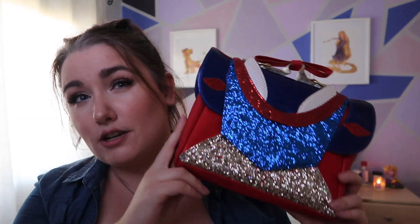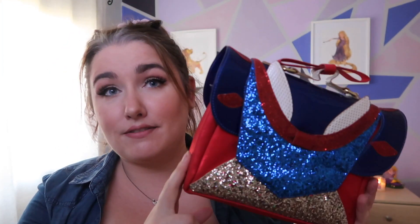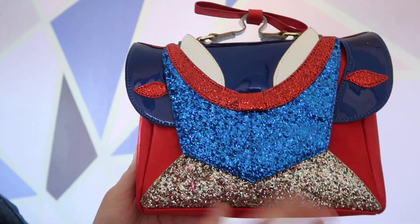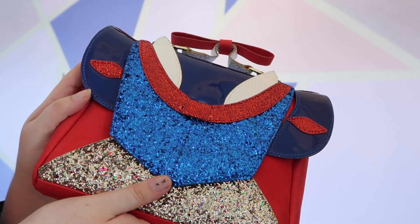So I only have three bags left and they're all a bit more fancy — more fashion-based instead of practical-based, so these don't hold much at all. The first one is a Danielle Nicole bag — it is the Snow White one that I think nearly everyone has. This was a gift; I've never brought it out yet because Snow White isn't my princess. She's fine, we never gelled. It's cute. Will I use her in the park? Probably not.